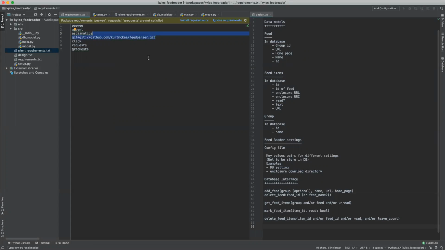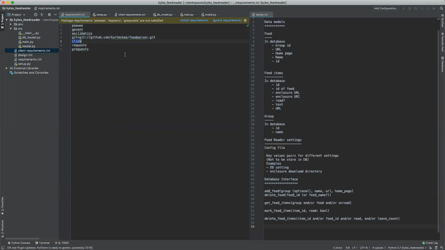So we're going to use the latest version of Feedparser, because the current version on Git is like 2 weeks old. The current version on PyPI is several years old. It looks like there are bug fixes and stuff in the Git repository. They just haven't bothered to put out a new release.